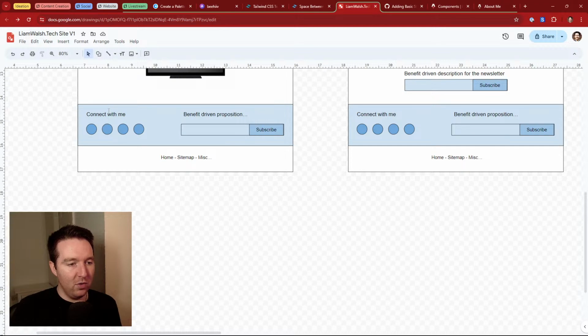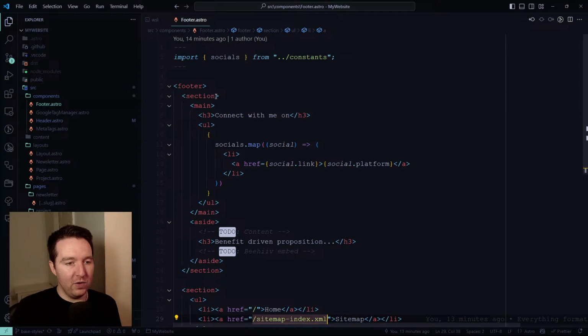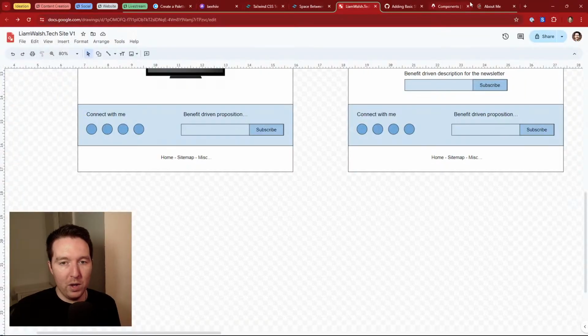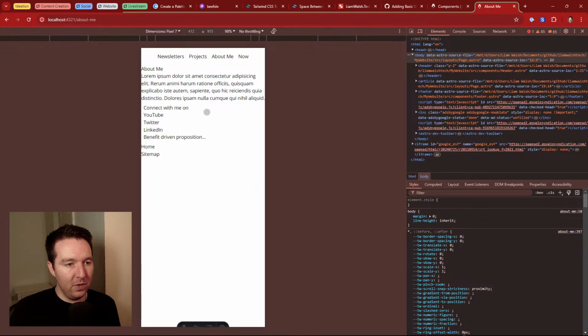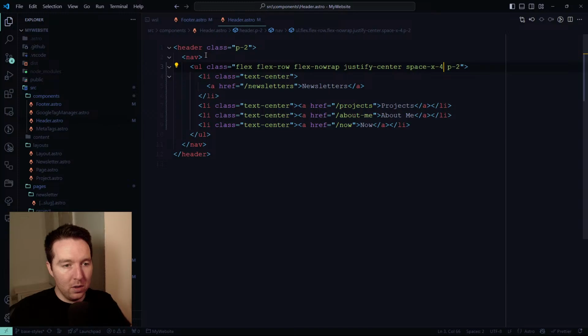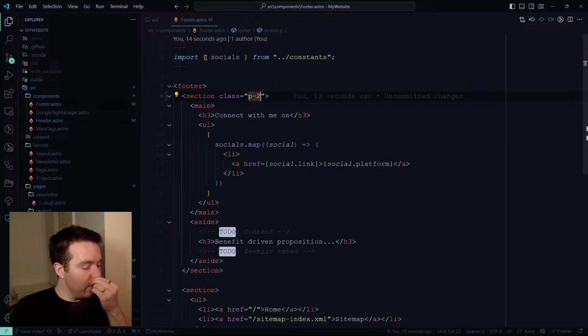So we're going to have two sections. I'm going to make them visually different to stand out. So we're going to have the footer section. I'm going to have this with P2. I like the spacing on that for mobile, so we'll stick with that. And I'll give it some background just to distinguish it for the meantime. Did I stick with P2 for the header? I did. Yeah. Hold on.